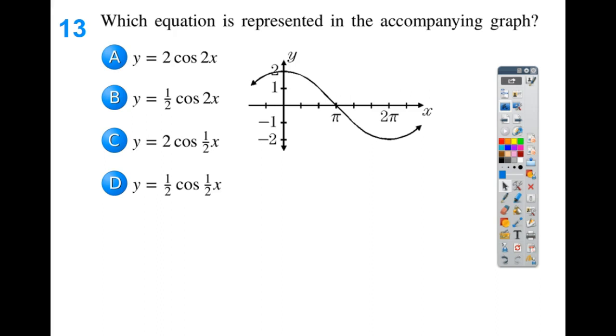I say it's C. It's a full period. Well, no, it's not. Where does it have to end if it's a full period? It has to end at 2. Does this end at 2? No. But the arrows trip me out. This is a half of a period, so it has to be C. The arrows are infinity. They keep going.